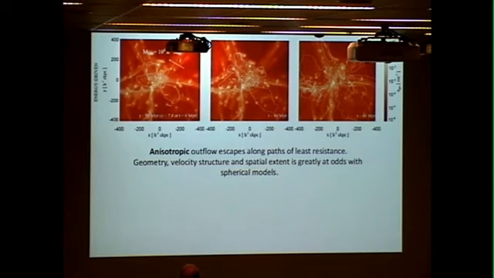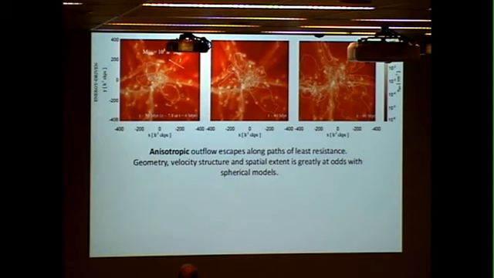And what you see in white are velocity contours of the resulting outflow in the cosmological simulations. And in yellow, the dashed line, what you see is the corresponding halo, but spherically averaged: exactly the same halo, and the same feedback model. And you can already notice that the geometry is completely different. The outflows escape along the voids. They escape very inefficiently along the inflows. The velocity structure is completely different from these isolated models.